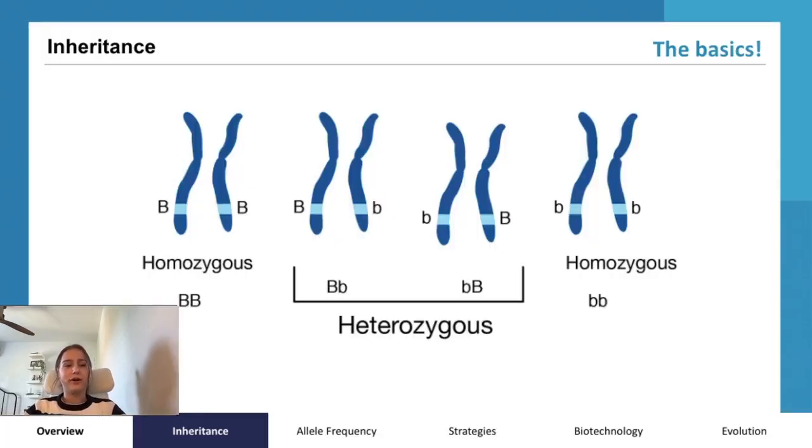So, before diving deeper into genetics, it's essential to grasp a few key concepts. You've probably heard of these before from year 10, and I mentioned them just before, but it's really important that you have a firm grasp on them in order for the rest of this to make sense. So, first, alleles are different versions of the same gene, and they each provide distinct instructions for a specific trait. I like to use a lot of metaphors, so you'll see that, but I like to think of alleles as different flavors of ice cream. They all fall under the category of ice cream, but offer different flavors.